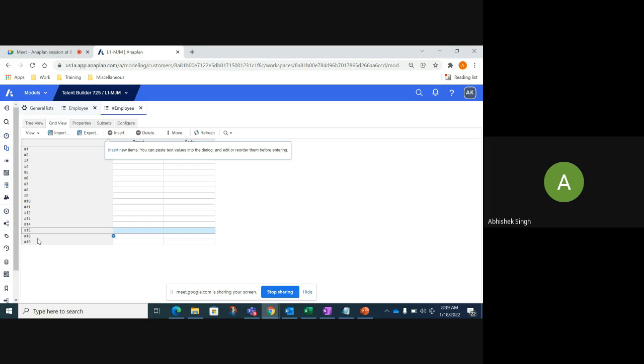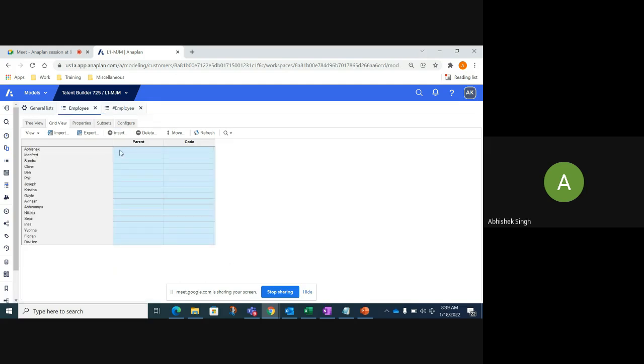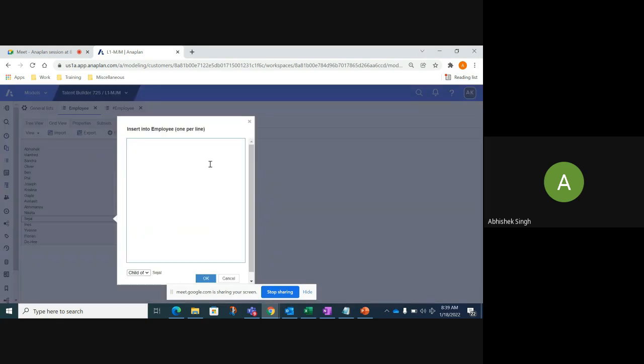Now, since it's going to be unique, even if we try to insert members into the list, we see the prompt to insert the number of items which you want to enter. Whereas in a normal flat list, if you click on insert, you see insert into employees, and it's not asking you the number of items which you want to insert. And that itself speaks. Suppose I have another employee, maybe Mayank.